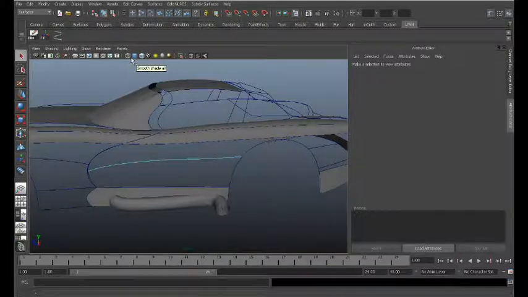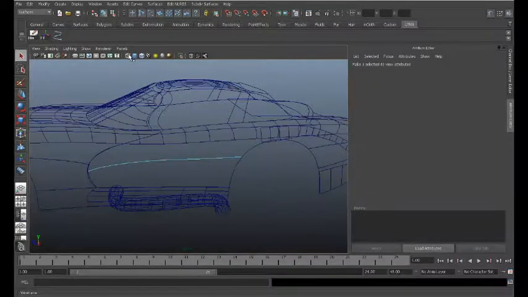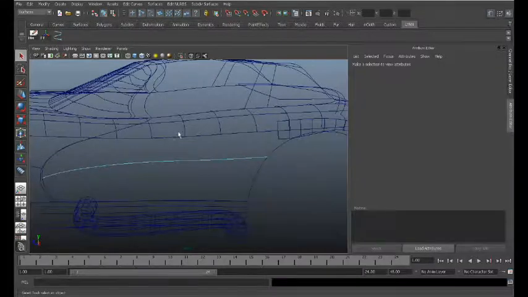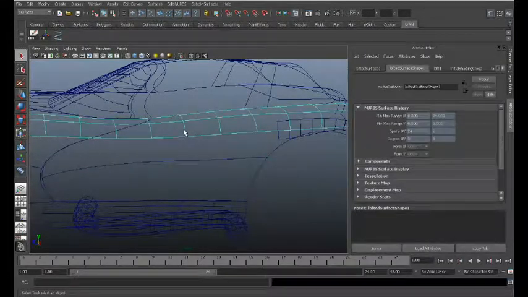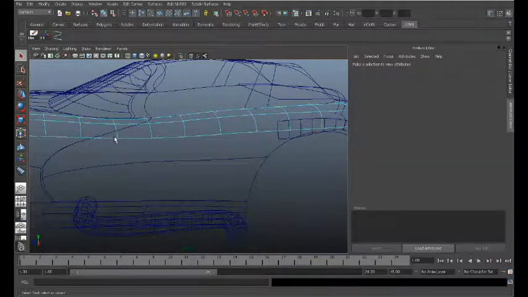So the first step is to go back to wireframe here. You can add and delete isoperms at your leisure. You right click and select isoperm. So you can come in here and grab an isoperm and then line that up with an area where you want to cut that into.